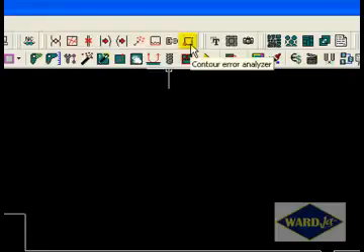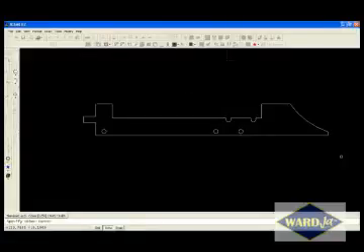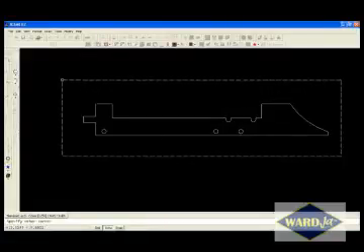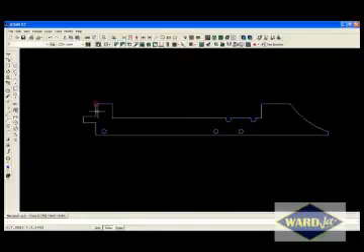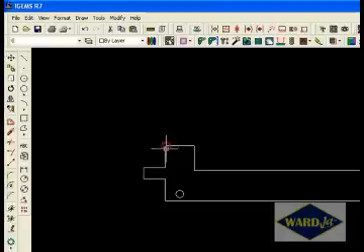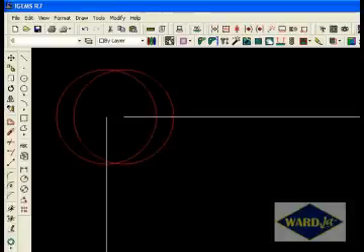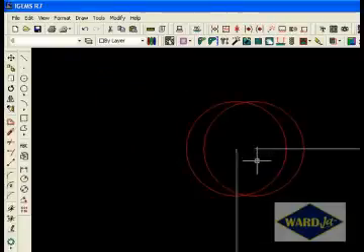There's a little square with a red circle and a yellow circle, and when you click on the button there, highlight the part, and right mouse click or enter, you will see immediately there's two circles popping up on my screen, and each circle is actually for one endpoint. The most important ones are the red ones, to make sure that they're meeting each other and not having a gap between, like here.